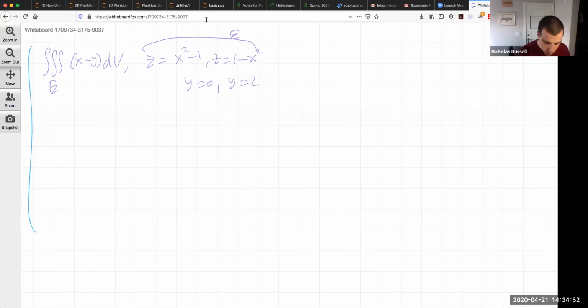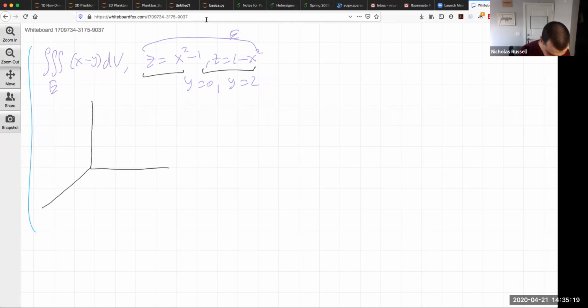So what you want to try to do as best as you can, and I am not an artist, I can barely draw all the limbs of a stick figure, I'm very bad at it, but what you should try to do at least is get some semblance of what this looks like as best as you can. Because the better you can do that, honestly, it's going to help you out so much here. So the first things I want to try to draw are these two parabolic cylinders.